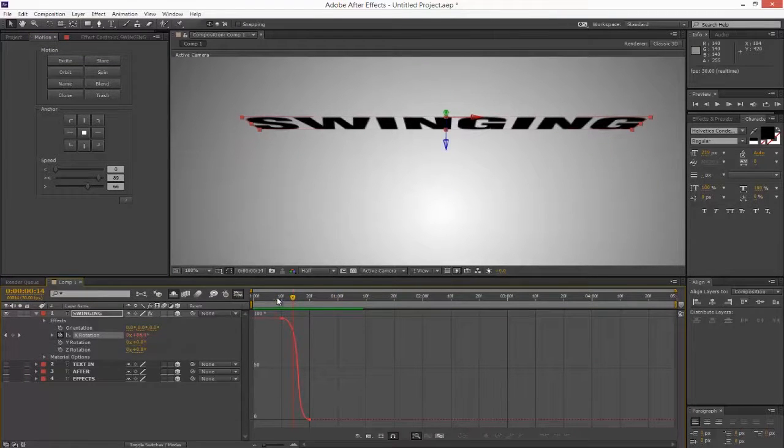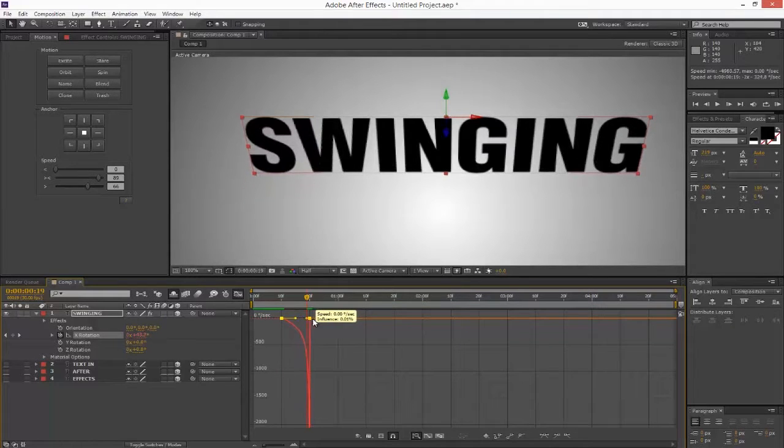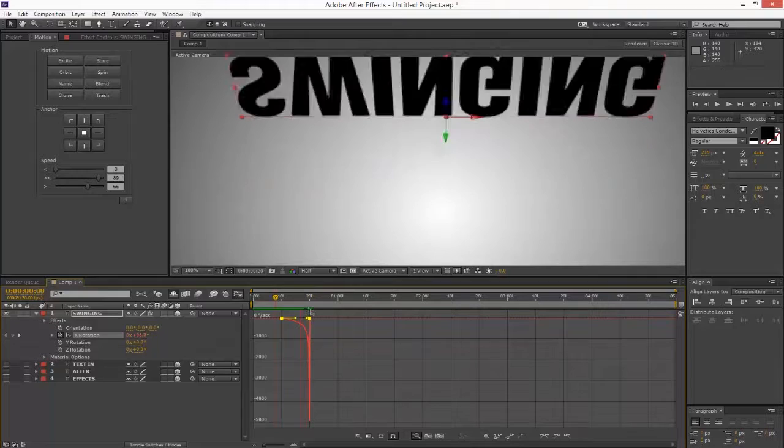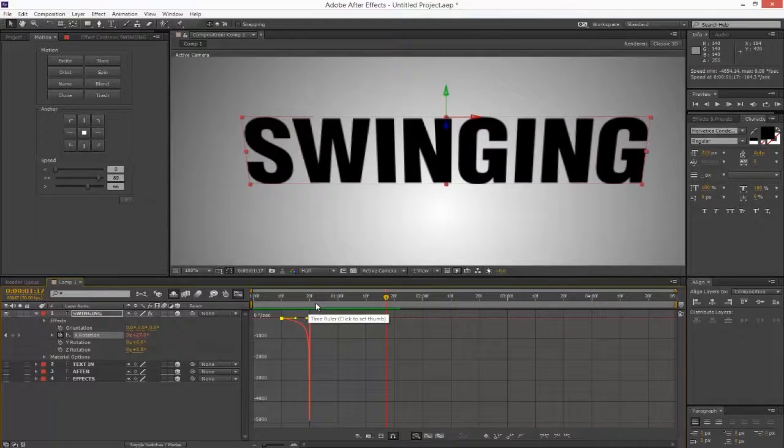Oh, that's what I'm doing. Okay, well, what you want to do is speed graph. You want to make sure that this is all the way over like that, and it comes to a pretty dramatic halt. And what the excite expression will do is cause it to wiggle back and forth.